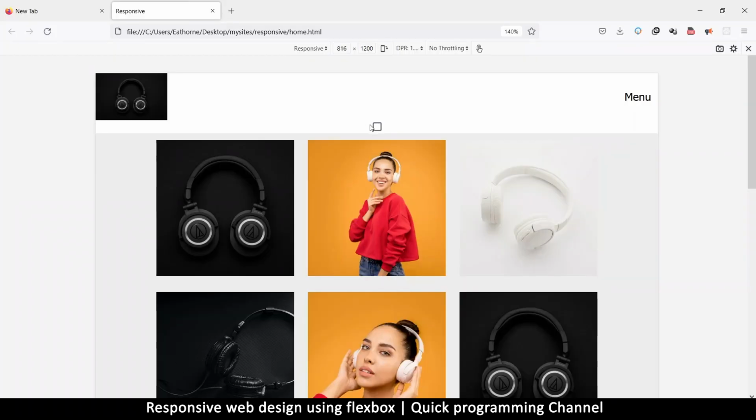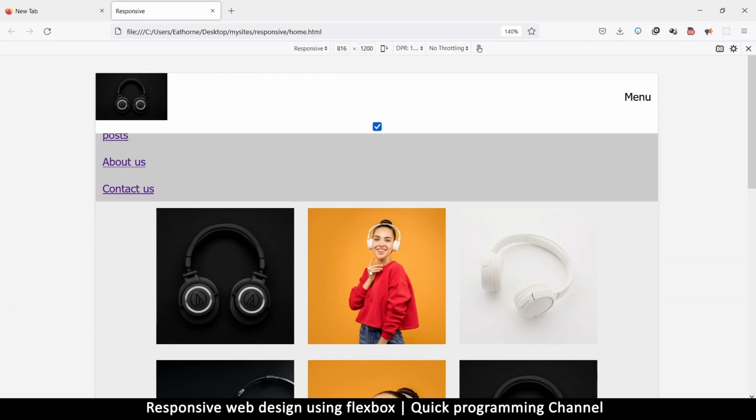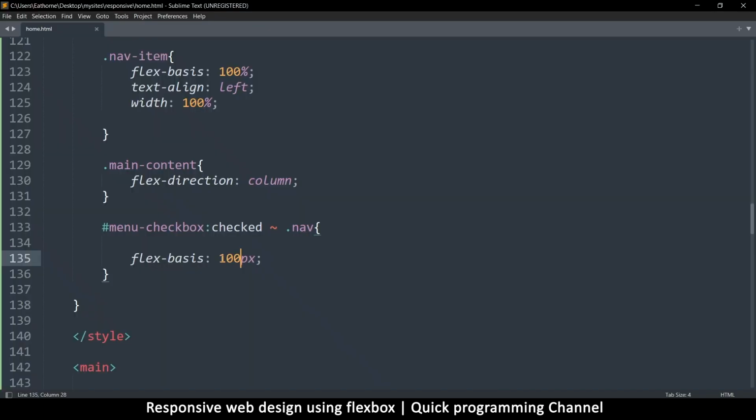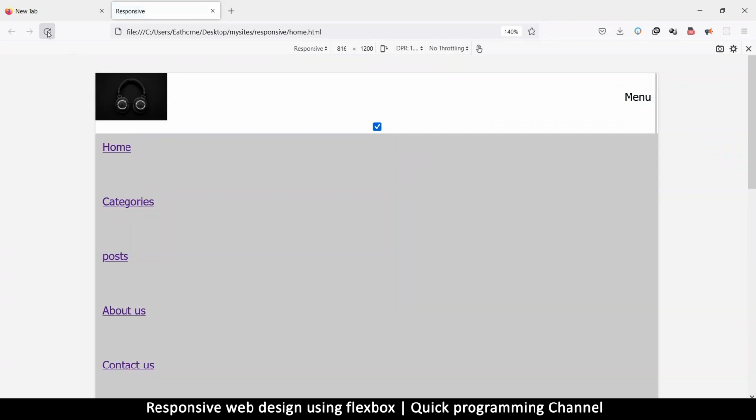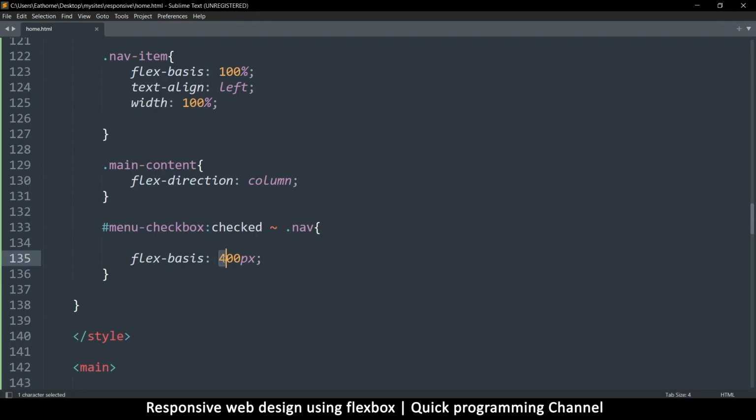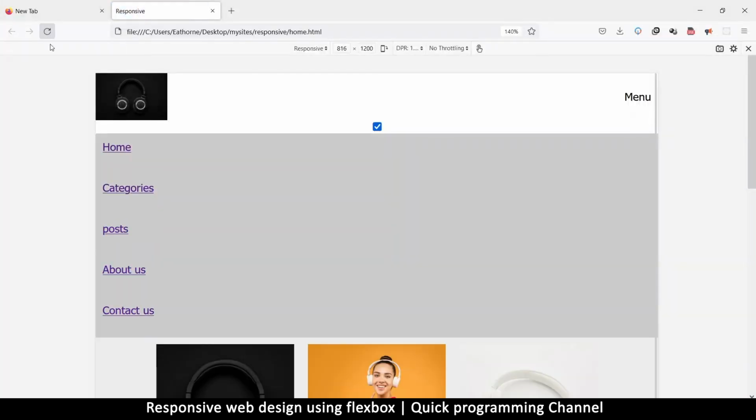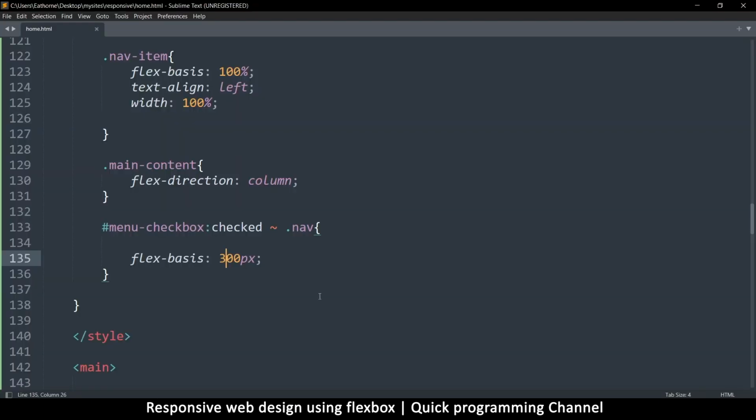Let's do that. Let's tick. And as you can see, we can see things like that, but this is too small. Let's put 400 pixels like this. Yeah, there we go. Too big again. Let's try 300 pixels. Now you can set things like height as well. No big deal here.